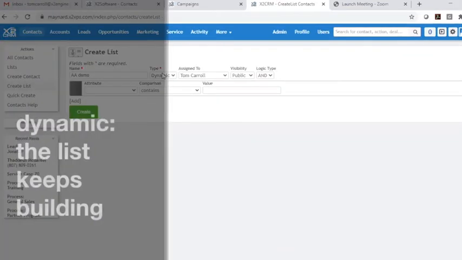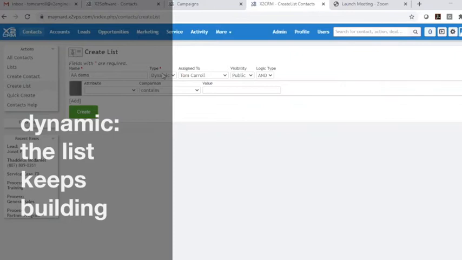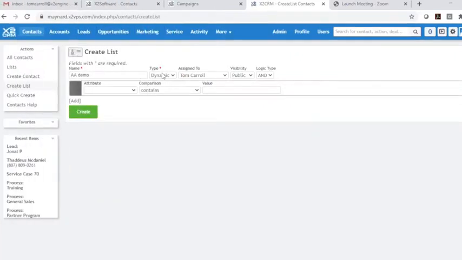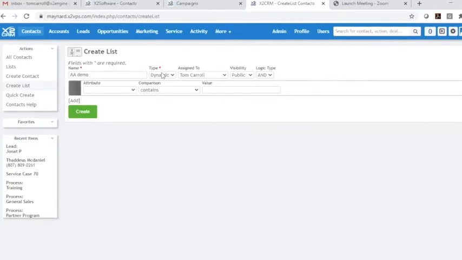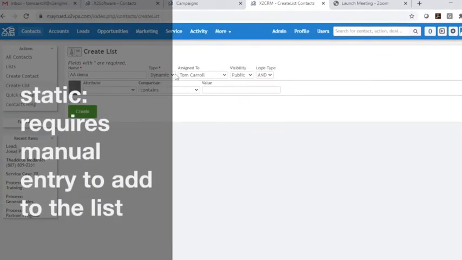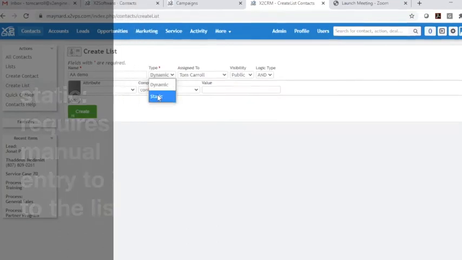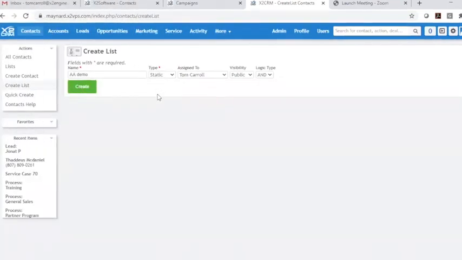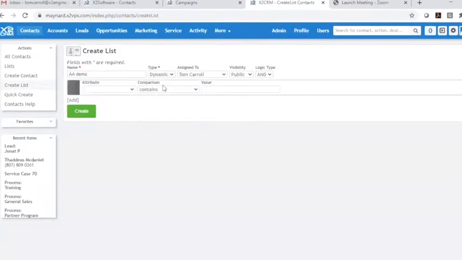Dynamic allows the list to keep building as entries in that module, in other words a contact, meet the criteria, and they will be added to the list. A static list is one where you have to actually put that contact onto the list for them to participate. So let's do a dynamic list here.